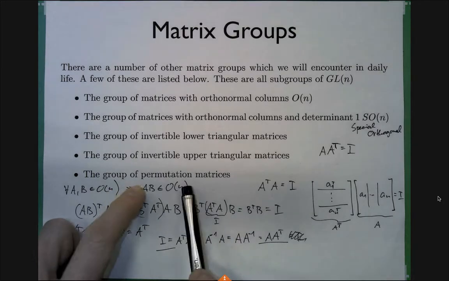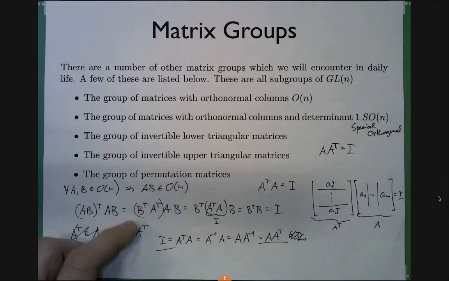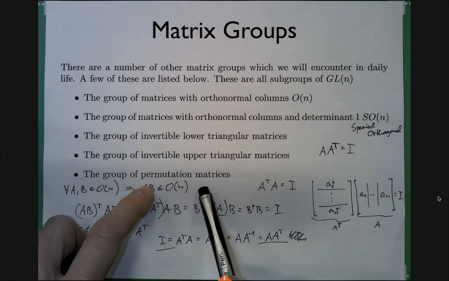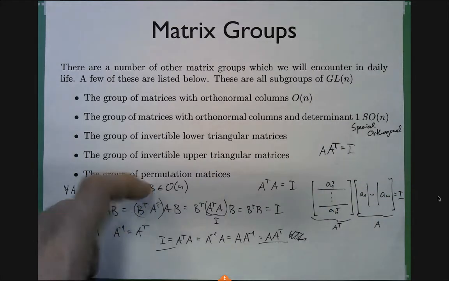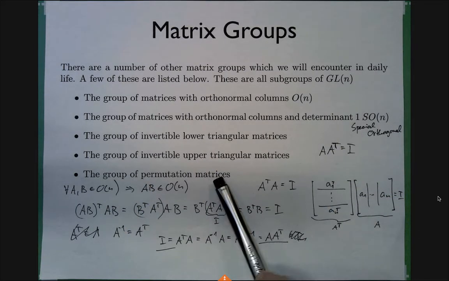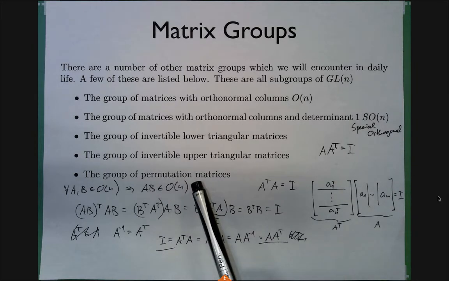And the beautiful thing is that the group of permutation matrices is actually a subgroup of ON, right? Because all permutations are orthonormal. That's trivial to see. I think we talked about that before. But not all orthonormal matrices are permutations. Now, permutations are not a subgroup of SON because some permutations can have determinant -1. And that's what will be important when we'll be talking about the determinant. That's how the determinant will be defined for general matrices.